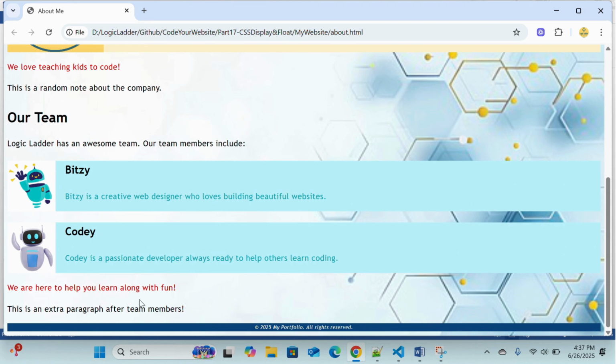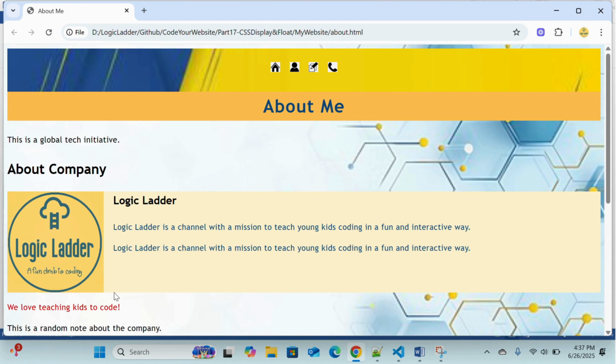You can apply CSS display properties in a much better way to style your elements.